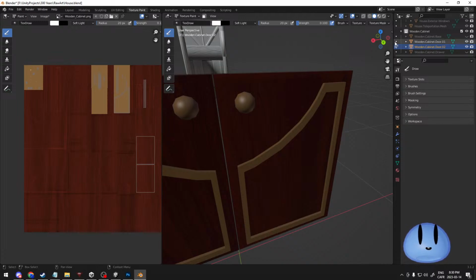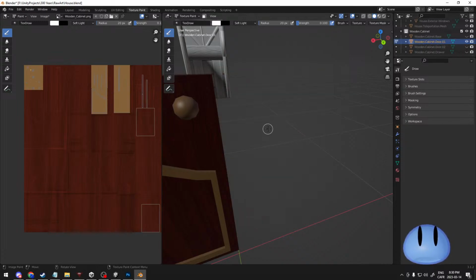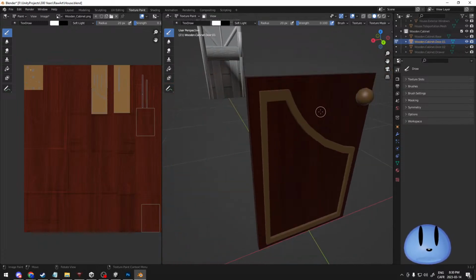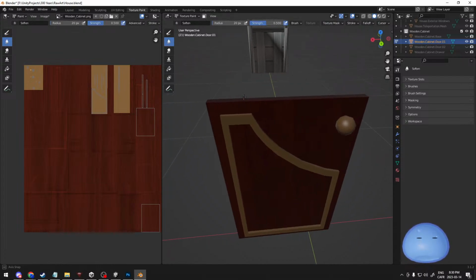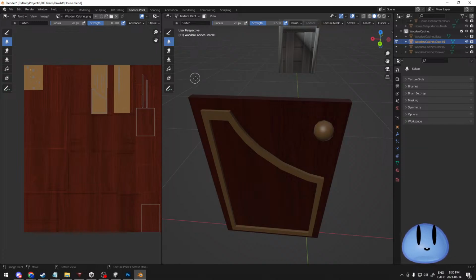All right, let's paint up the other door. Same idea, once again, just the blur and then the highlights. And then we're gonna go back into Photoshop and I'm gonna do something about this metal. Just give it a little something, right? So it's not a flat color. So let's grab this and put this up to 30.